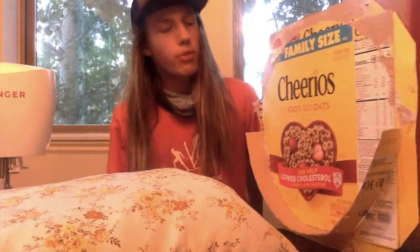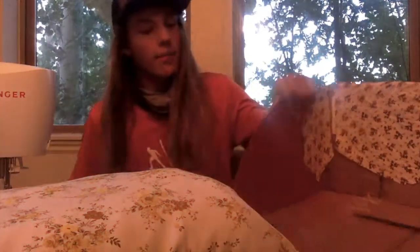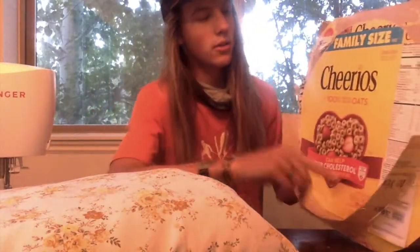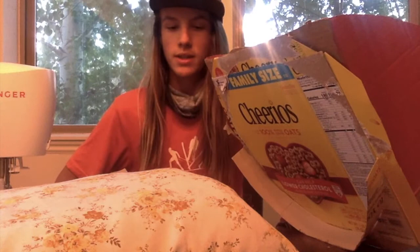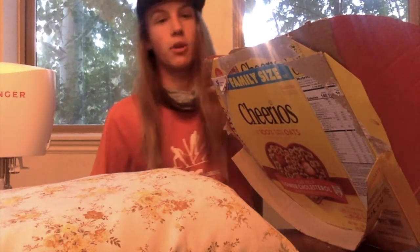So now that that's gone, the Roomba does not think that it's constantly running into something. But the problem is that now, as you can probably see, let's say it was sitting on the Roomba like this before. Now it's tilted forward kind of like that. So what I'm thinking I'm going to do is basically continue with this a little bit, but it used to be there, and it was kind of holding it down. So I think I'm going to put it right on the very edge, so it's kind of just keeping it supported, but it's not preventing the little big button thing from moving forward. So let's cut some more cardboard, and we're going to do that real quick.